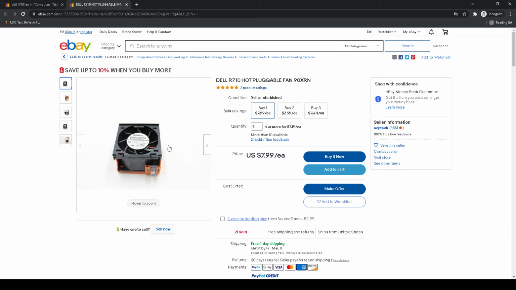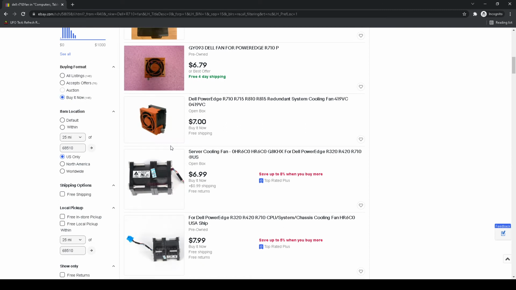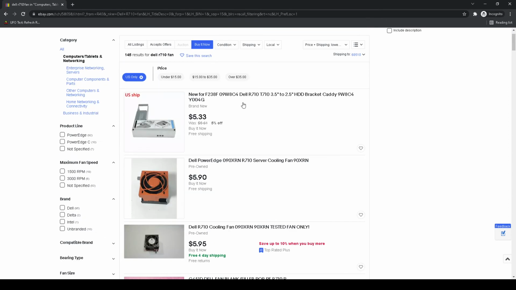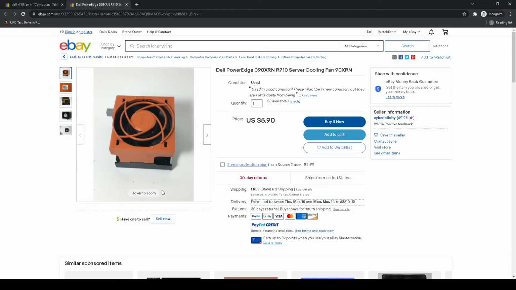So with a particular item like this, a fan for a server, what I would do is I would figure out my shipping label costs and packaging costs and fees, and then figure out how much I can handle making before it's not worth my time. And that's based on the sale of an individual fan. If you're selling these in quantity, then at this $5.90 price that we're looking at, trying to think, you'd probably make an okay profit if somebody bought two of them.